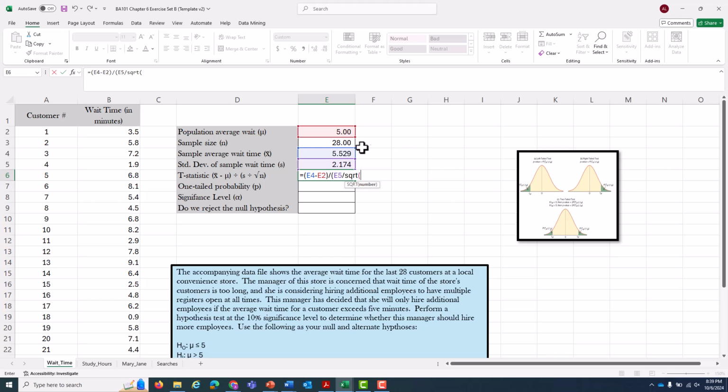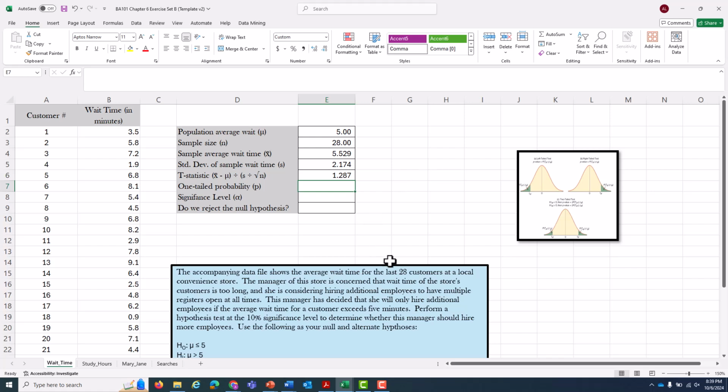Open a parenthesis there, grab my n of 28, and then close both my parentheses in the second half of that formula. So all in all, it's what you should be looking at right here: in the first set of parentheses, x bar minus mu, divided by, in the second set of parentheses, s divided by the square root of n. And I get a t statistic of 1.287. And while that doesn't give me a point that I can compare against right now, what it's going to allow me to do is obtain my probability.